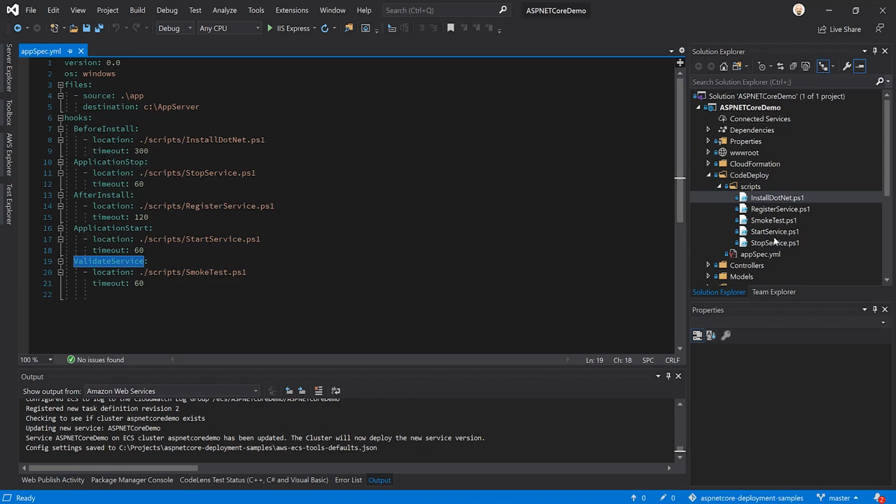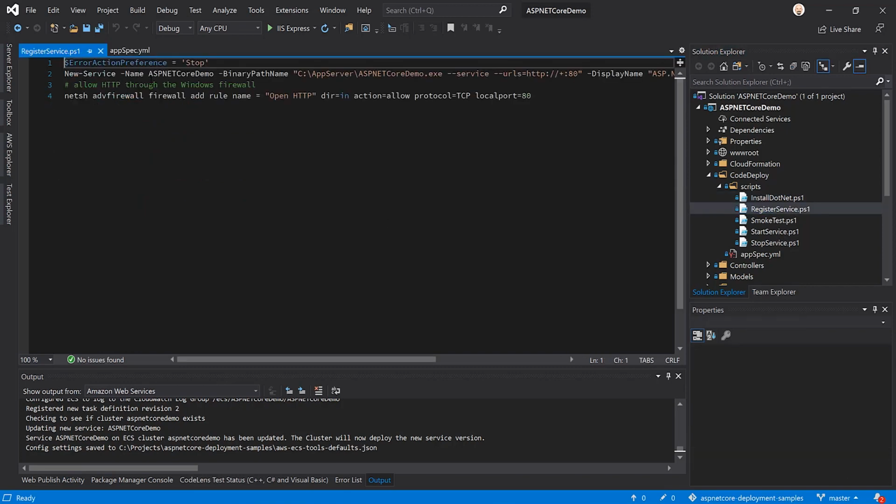The AfterInstall script, which is register service, simply creates a new Windows service. I give it a name, ASP.NET Core Demo. That should be pretty familiar to you by now. I'm telling it where it'll find the binary that my service is using. And since this is ASP.NET Core, I'm going to specify the URL that the service is actually going to run on.